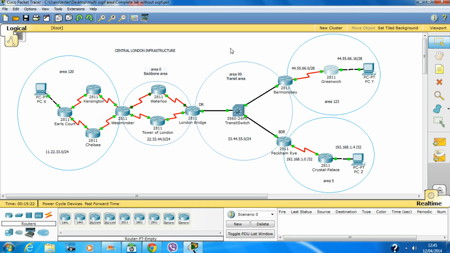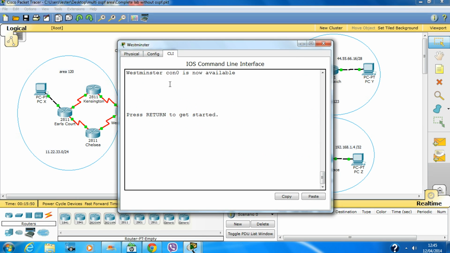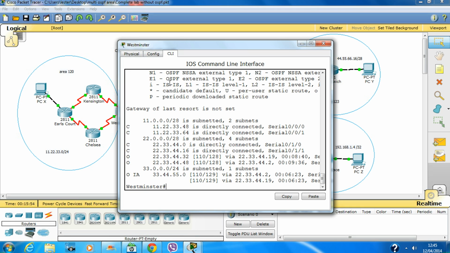Out of there. So now that we have configured OSPF on all the routers and the different areas, area 120 over here, the backbone area over here, we have not yet configured the virtual links for area 99, area 123 and area 5. So let's go ahead and check the routes.